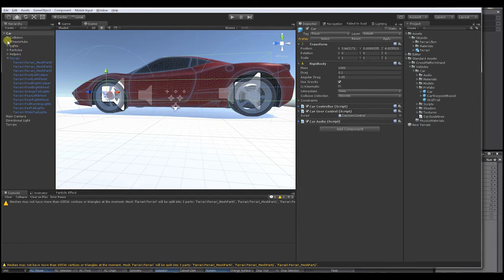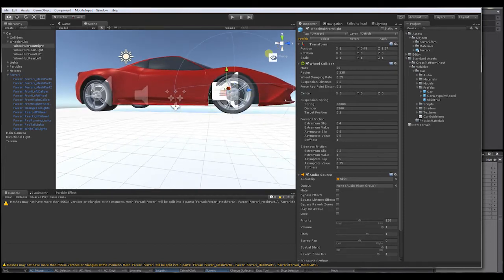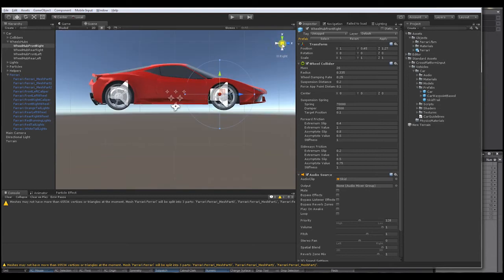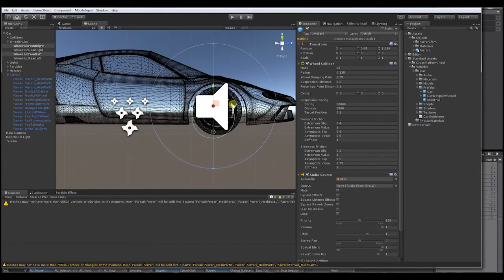And then I need to go to the wheel hubs. And you can see that it's not on. I'm going to click on X here. And then I want to see it in the 2D view. Then I'm going to place this wheel. These two wheels, two front wheels. These are the wheel colliders. And now I have the radius. I can draw it up. I think 38 might be good. No, 39 was good. That looks pretty good.